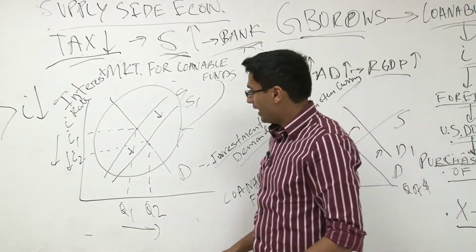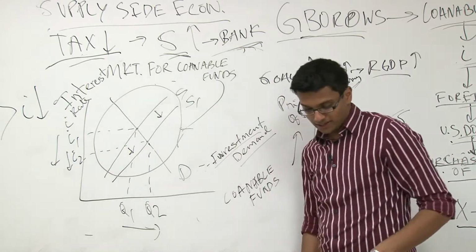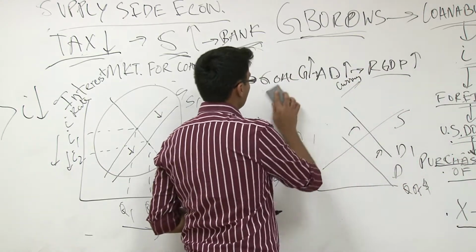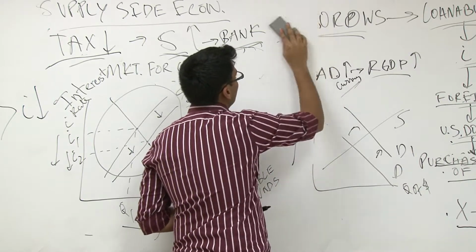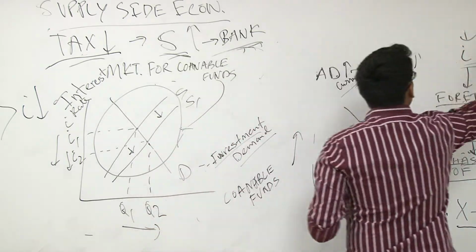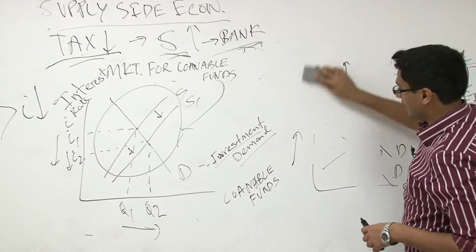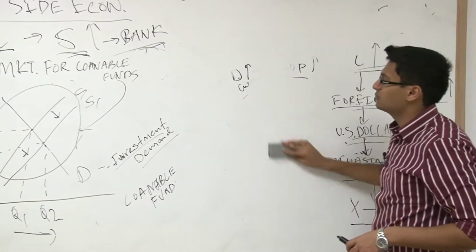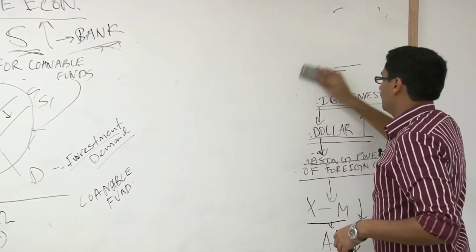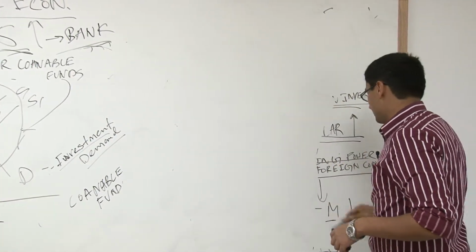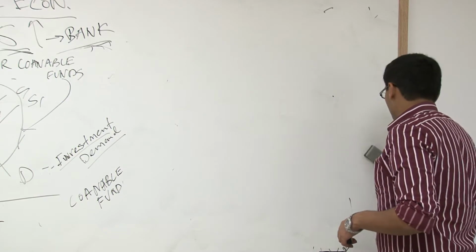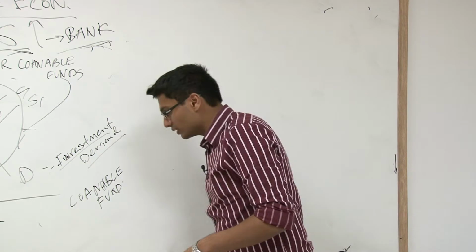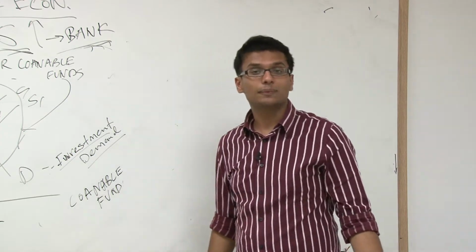So let's switch gears and go into a SRAS graph. We talked a little bit about how if our loanable funds increase, interest rates decrease, and when interest rates decrease, investment goes up. If investment goes up by different firms, a lot of good things happen. They invest in things such as technology. What does that do? It decreases input prices, for example.